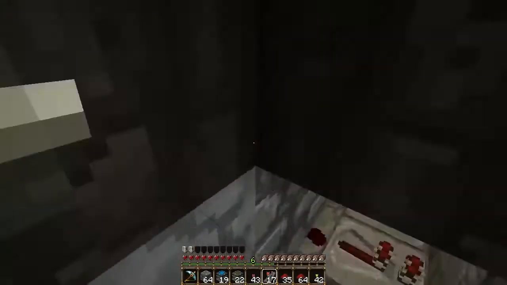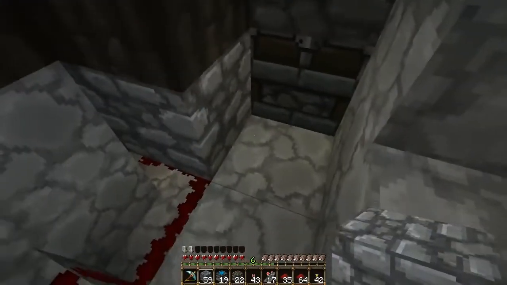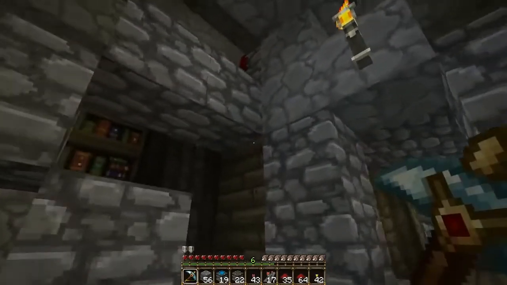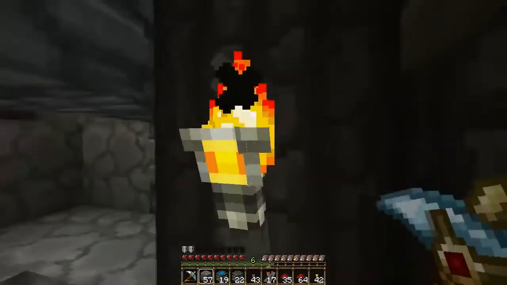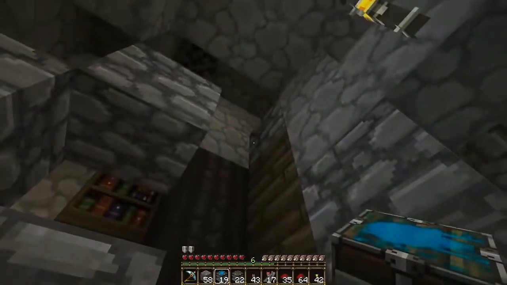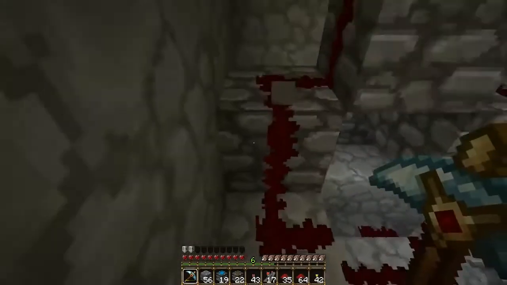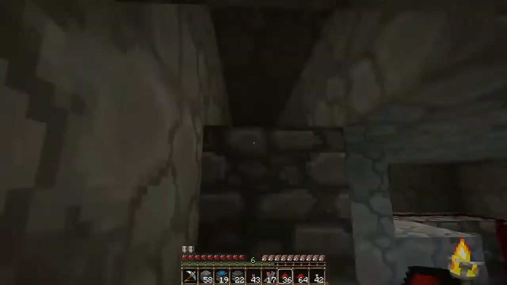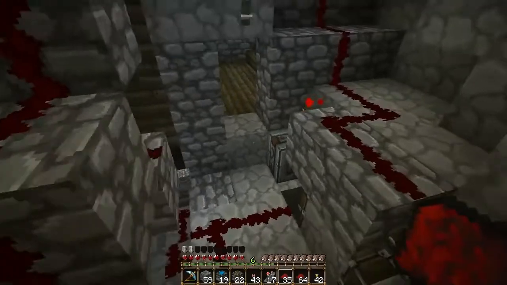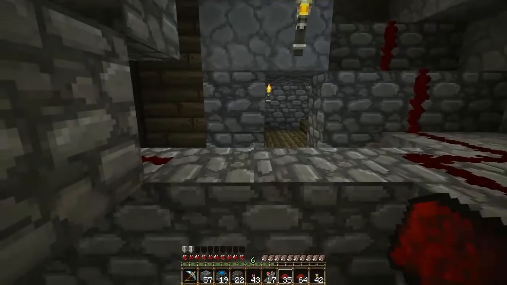Okay, let's see. First, I guess we can fill this in, since we don't need this empty space, and we don't want monsters spawning down here. So we can cover this up a bit. Plus, it looks kind of better. We'll raise this up by 1. Hopefully that should work out to my advantage. And move you there. And we'll put one more piece of redstone to match it up here. Okay, both of them work. We just need to wire this switch and that switch together.